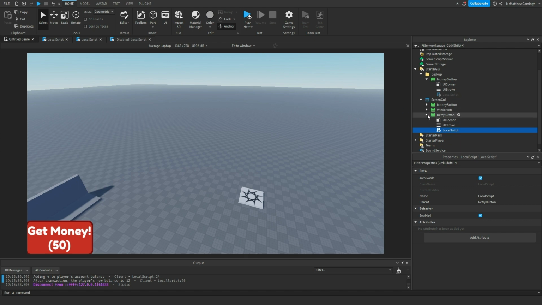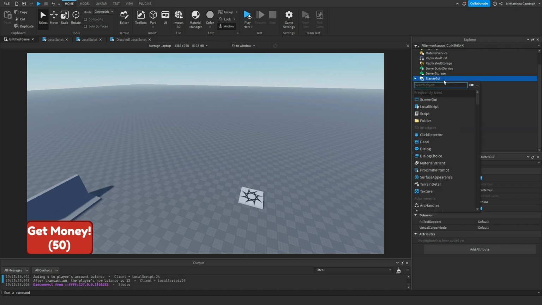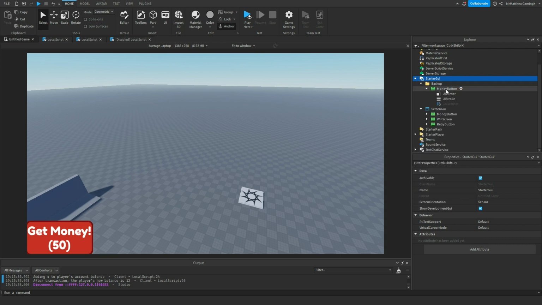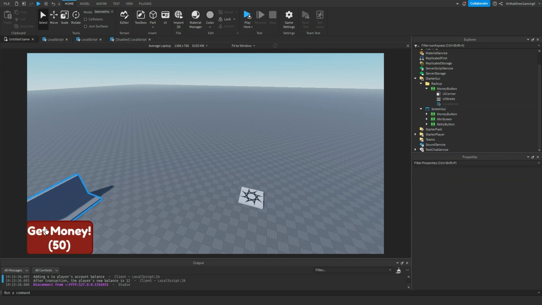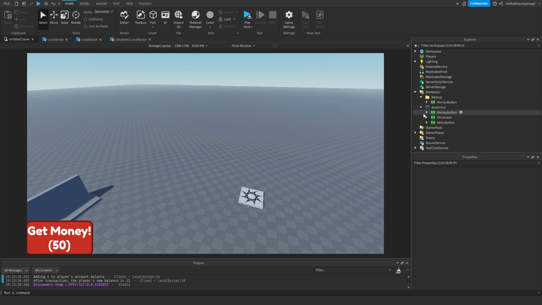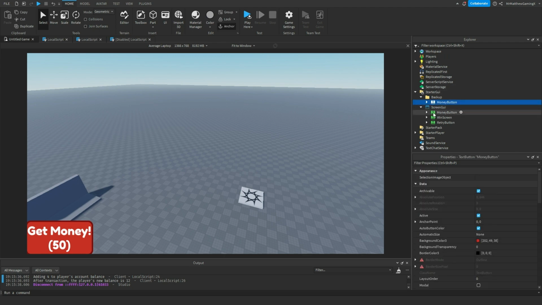I didn't get to things like image labels and image buttons, but you can change the image properties of those by telling it the Roblox asset IDs, and change images if you really want to. And you can also change things like sizes of these squares so that it's really customizable.